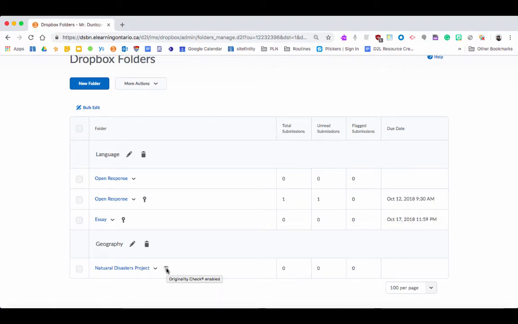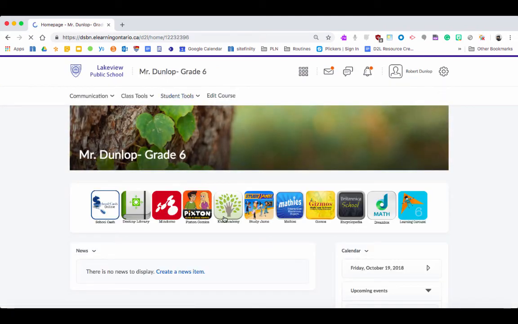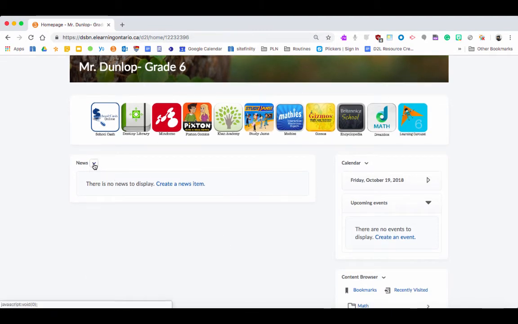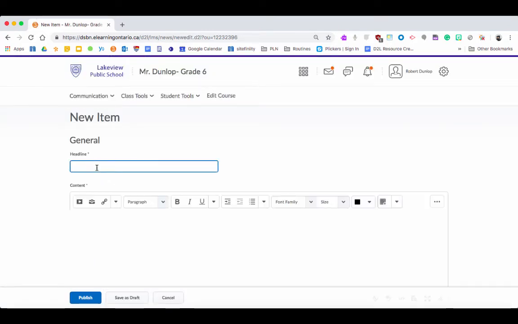Now students would just need to submit. I want to show you a really nice thing that D2L has done though. So if students log in, and let's picture it from their path, you have to explain to students to go to Class Tools and look under geography, then find the natural disaster. That's a lot of steps that we don't need to do. So what they've done is this. In the news tool, if you were to create a news post to make it one-click access for them, you could go in here and write Hand In.